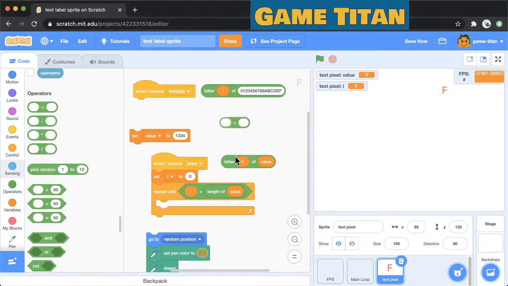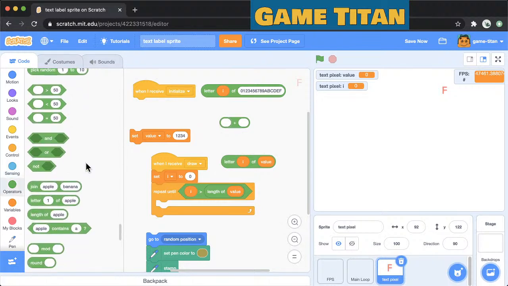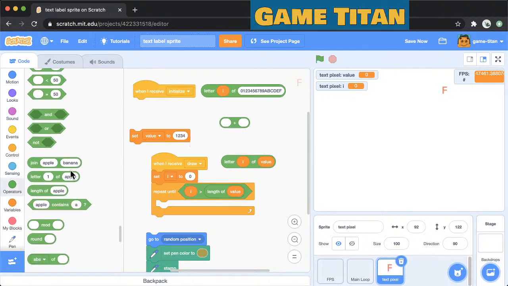Sometimes in some programming languages, you can take a character and add 1 to it, and it'll come out to be the next character, but that doesn't work here.